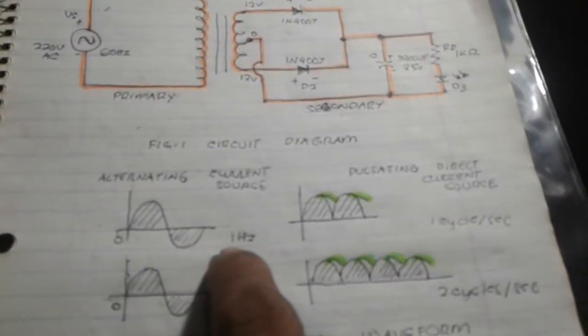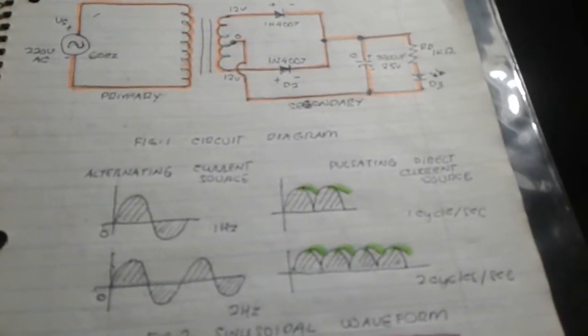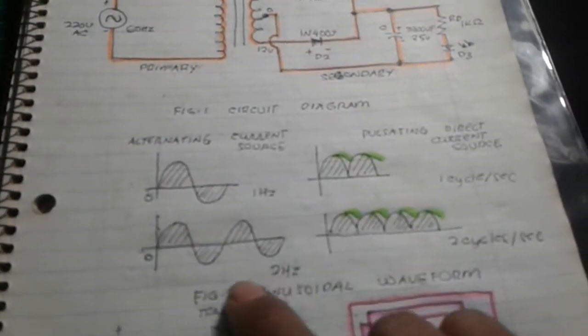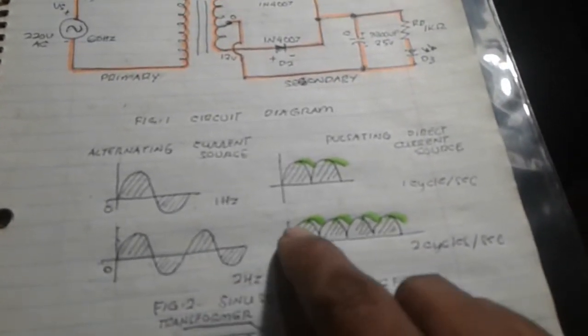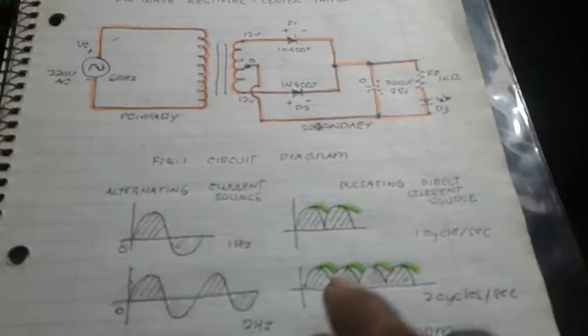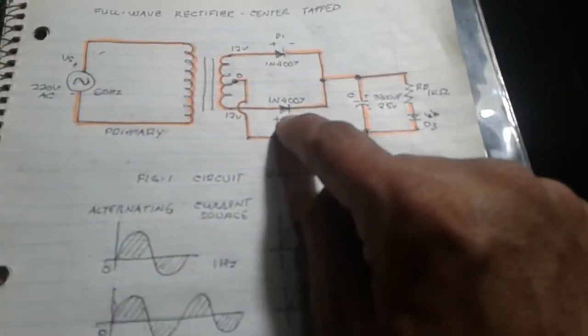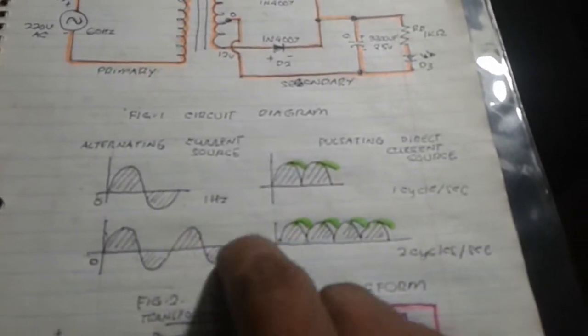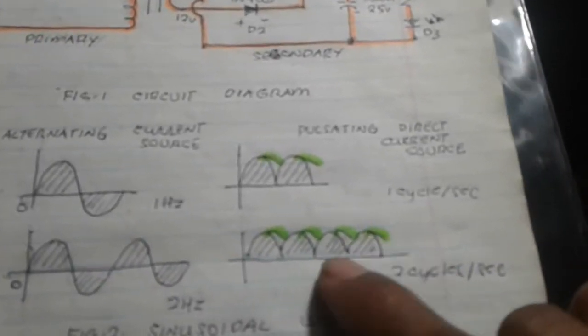This sine wave is equivalent to one cycle per second, or one hertz. In our household supply we have 60 hertz. So two cycles — two cycles per second, or two hertz — this is the waveform produced. During the first half cycle, one diode is conducting and this waveform is produced, then passes to the capacitor making a small filtering effect, then to the center-tap. During the negative half cycle, current flows through the other diode, to the capacitor, and to the center-tap.